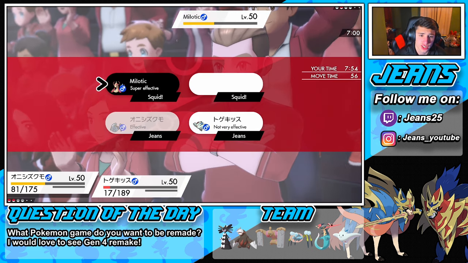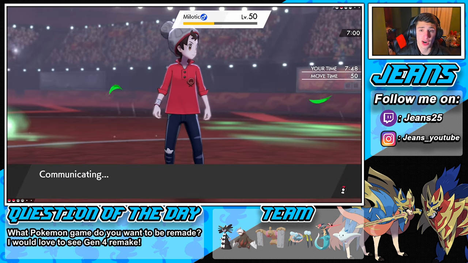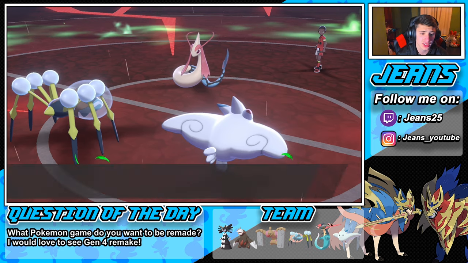Nah, we're going for this Giga Drain, man. Let's go Giga Drain into Helping Hand. Giga Drain into Helping Hand. Let's go. Let's rock out here. Try to do this. Helping Hand comes out. Clap, clap, clap. Yes, sir. And let's go.